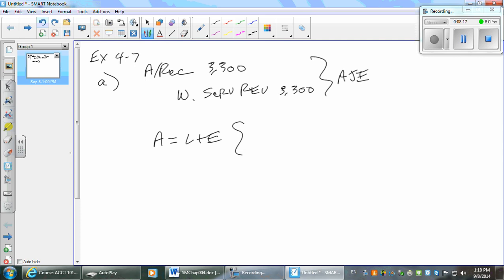Okay, now, what's the impact on the balance sheet and the income statement? Oh, by the way, first, is that an accrual or deferral of the revenue? Defer doesn't mean the cash. Defer means the revenue, right? If I'm deferring something. Okay. Accrue doesn't mean the cash. Accrue means the revenue, right? So what did I do? Did I accrue revenue or defer it? Did I speed up recording the revenue or did I slow it down? I accrued it. This is an accrual of revenue. How is it an accrual, guys? I accrued the revenue because I'm going to get paid later, right? I accrued the revenue now, and I'm going to receive the cash in a later month.